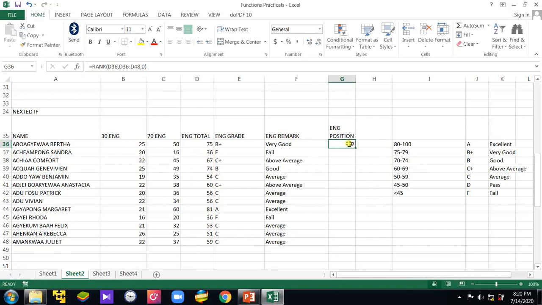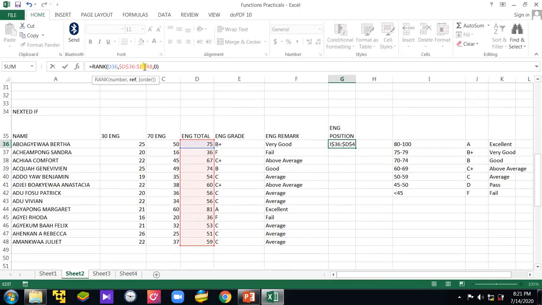But we have to come back here before we copy this function. You have to come back here and make both parts of the ref range absolute cell references, so that when we copy, the ref will be constant. So we are putting the dollar in front of the column heading and then the row heading on each part.